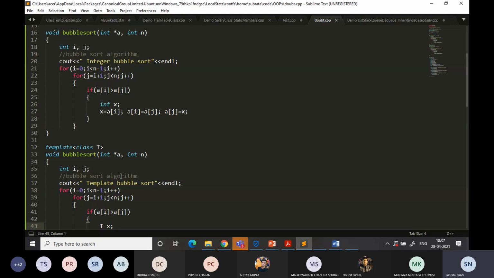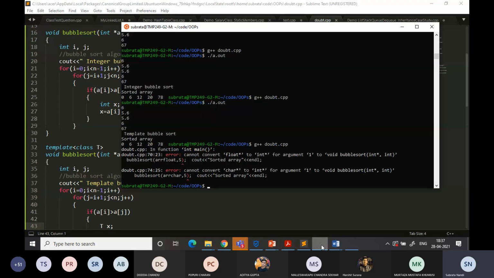Sir, as the integer version is always there, it will already be called. I think it will be called. So any other ideas? I have written a template, so from the template, the integer version can be derived. But now I have decided to write a specific integer copy of it.